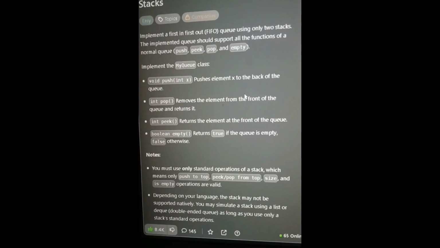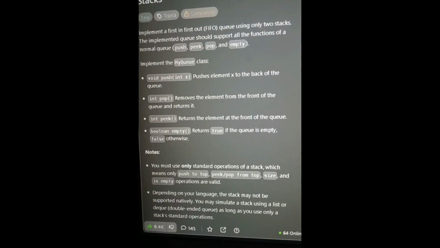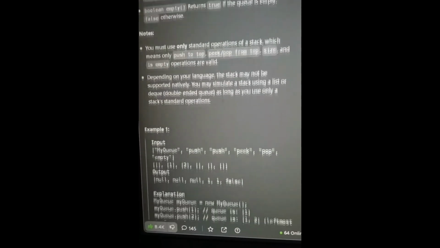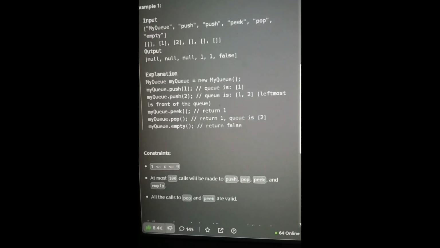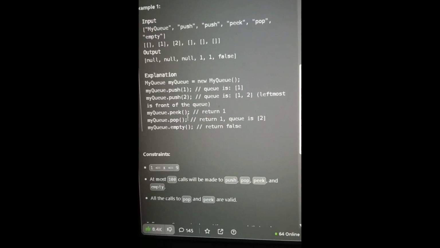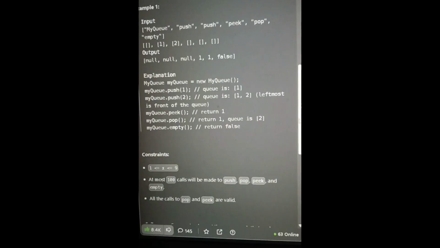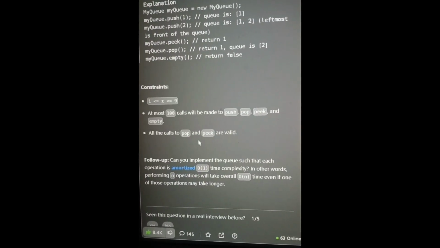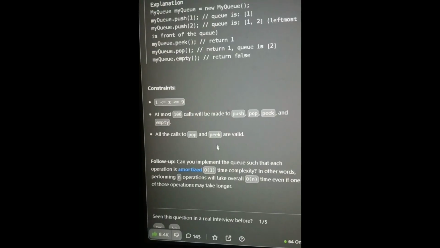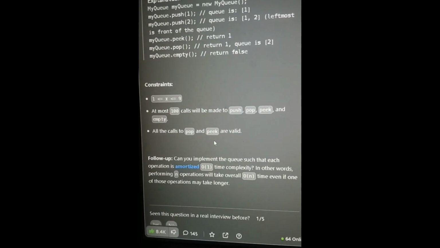These are the simple notes given below. You can read this example for better understanding and clarity. And these are the constraints we have already read in the previous problem.